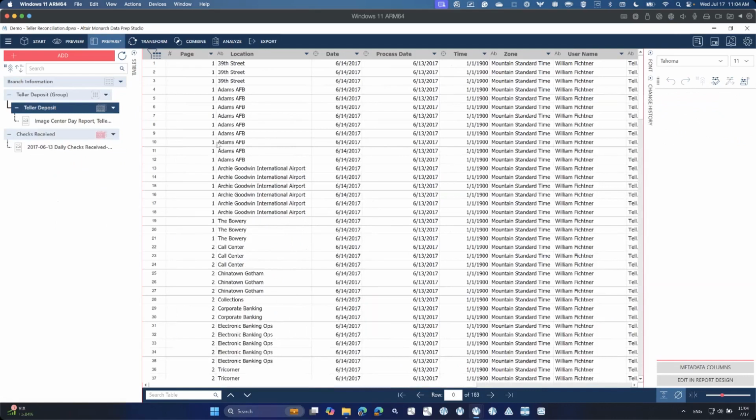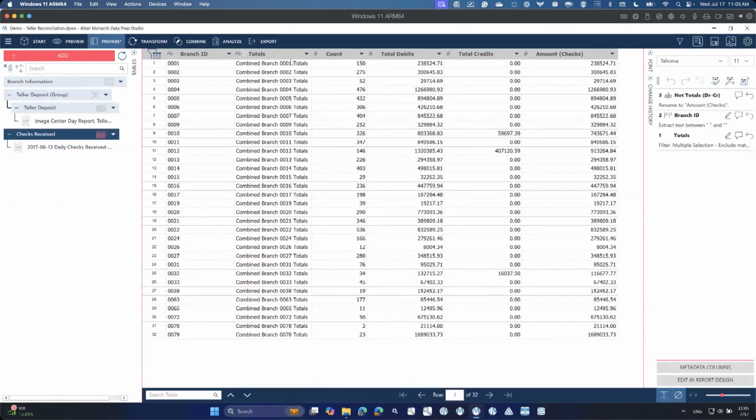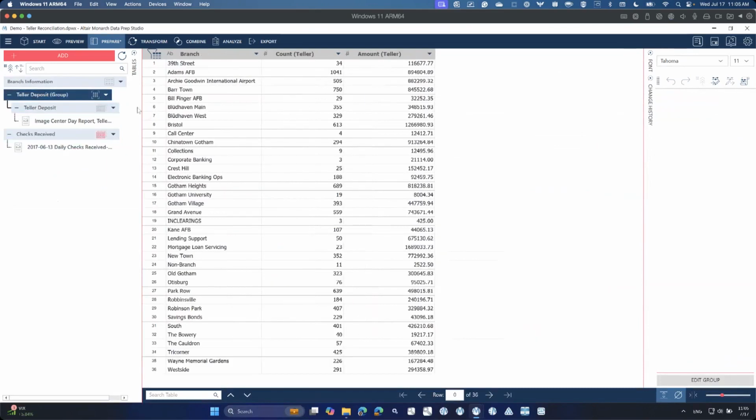A second thing you might notice is that this is down to the individual teller transaction level, versus this document, which is down to the actual branch location, the summarized totals for that branch location. So that's where you'll see an aggregation done to this teller table that will show me just the branch location and then the total amount for that given location versus the individual line items. Again, if you're not familiar with how I transformed this individual item table to a grouped table where I grouped off of the locations, please refer back to our previous session where we talked about aggregating data.